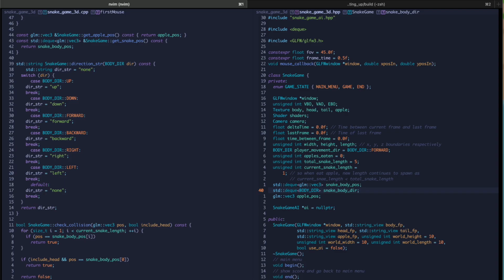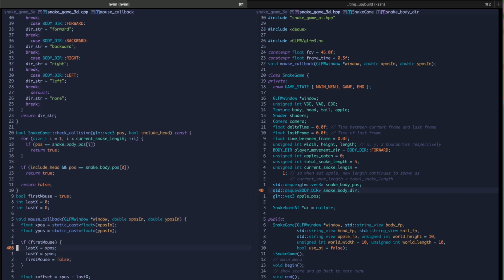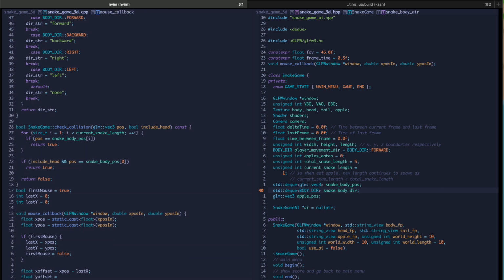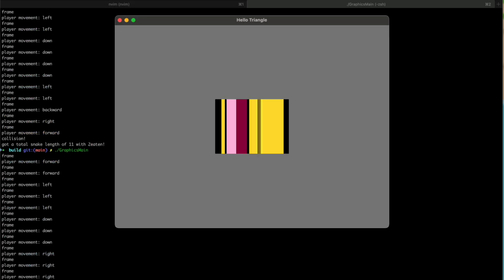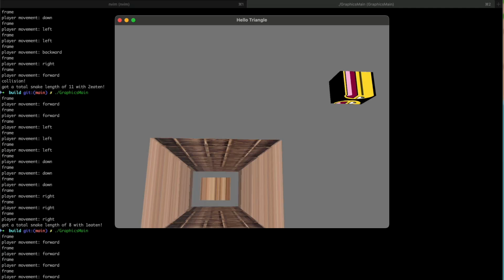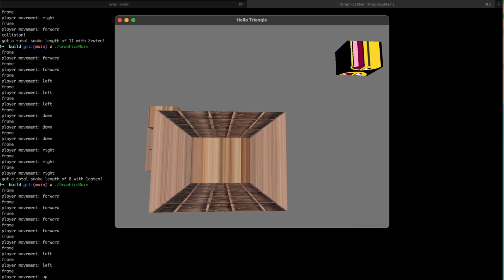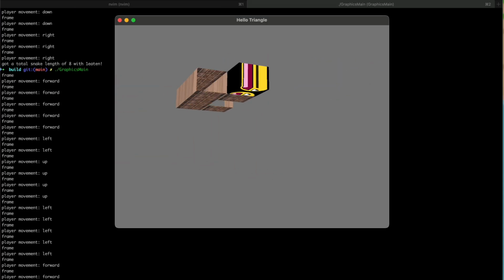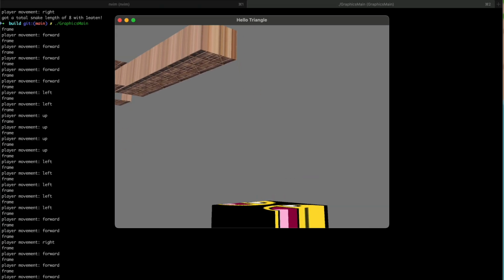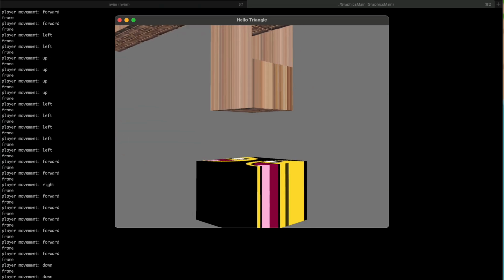This was a helper for me to debug. Check collision is basically just checking collision again, looping through the whole body. You can include the head. I didn't use it before. But yeah, that's basically the whole snake game. I'll show it again one more time, just to glaze myself. The textures, you might think they're weird. They're also from learnopengl.com, I'll be honest with you. That's where I came from, and now I'm here.